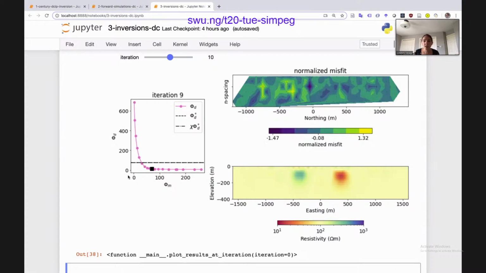But if you keep going along, eventually there's going to be some extra structure that starts to get introduced. We see some interesting features happening here. This is starting to show us that our inversion is going in and fitting some of the noise. Even though we're pushing our data misfit really hard, and really trying to respect the data, that's not always something that you want to be doing, because here we're introducing more structure than what is geologically reasonable. That's why choosing an appropriate stopping criterion is an important thing to do.